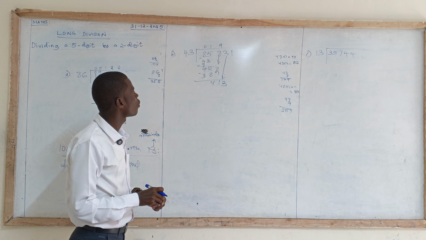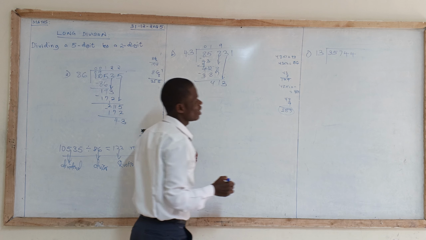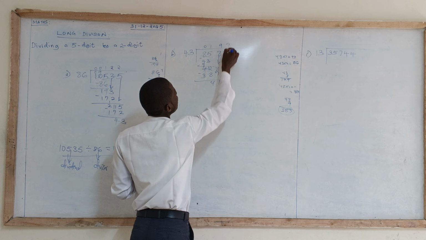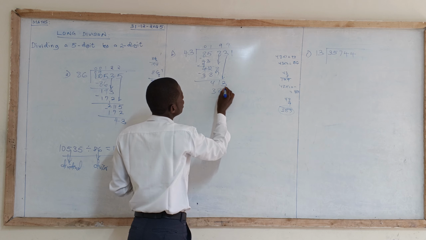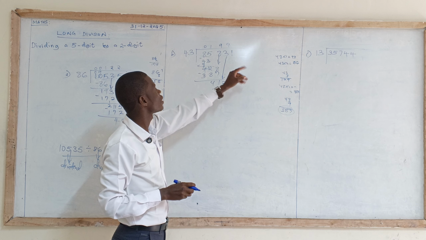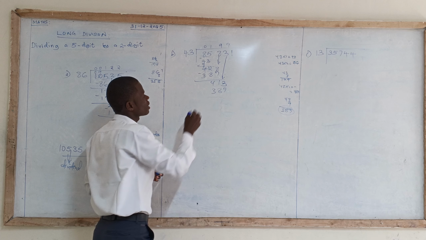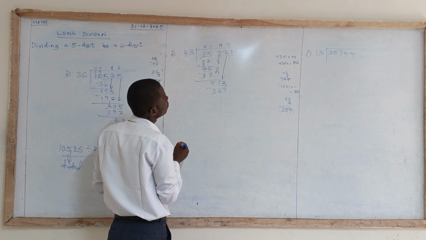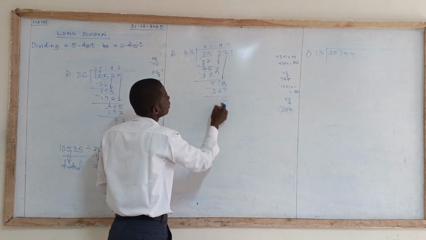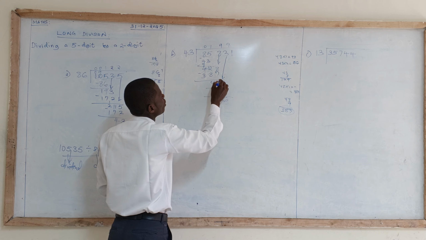Can 43 divide 413? Yes, but we are not going to waste time again. Remember, 387, that is a very close multiple to this. 430 is very far. So we say 9 times, bringing 387. So 387 is the only multiple that is very close to 413. Multiples of what? Of 43. So let us subtract again. What do you have? We have this now impossible. We have here 6. Borrow here, remain with 0.